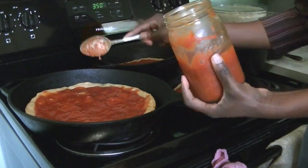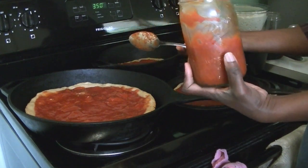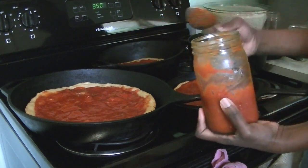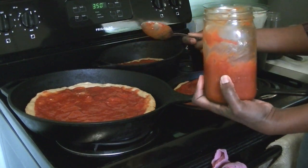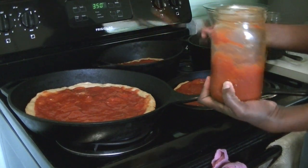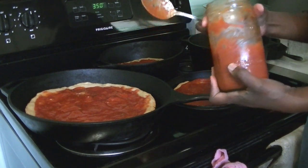So when I'm going to make pasta, I might just prefer to make a big batch of sauce again, because I know that I will use that sauce to make pizza during the weekend. So when I'm cooking tomato based sauce, I just like to make a big batch by using 2 cans of tomato puree.